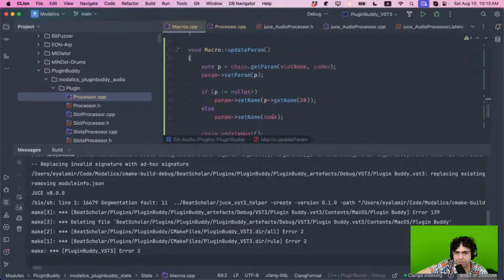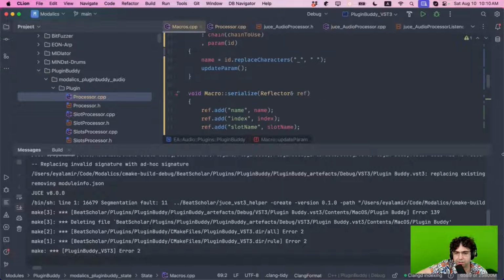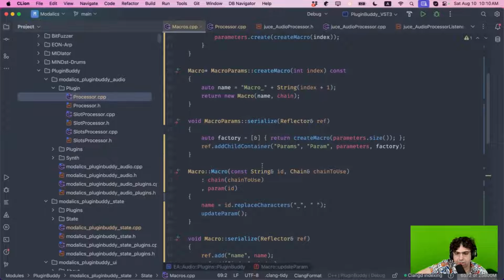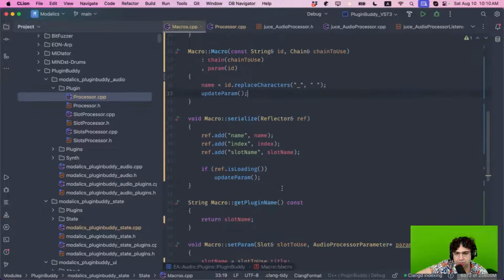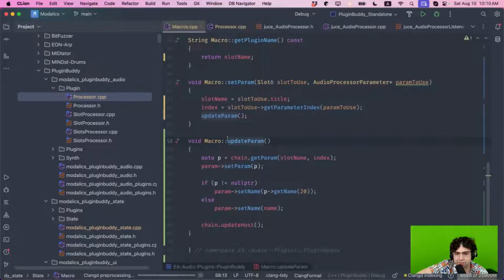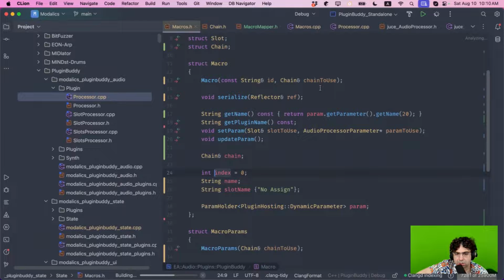Yeah, it seems like what happened is there's this VST3 validation step here, and this is failing when I call update parameter constructor. Let's see if standalone would give me an indication of what happens there. Oh, this should be -1 also, not 0.